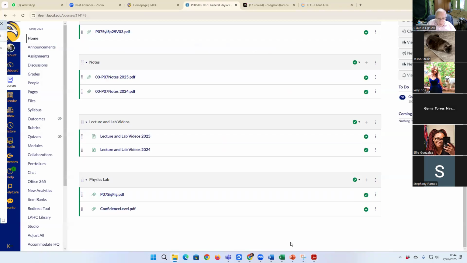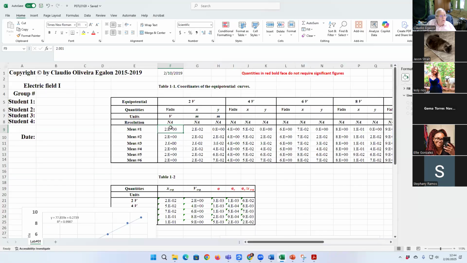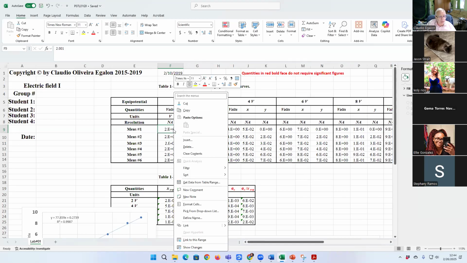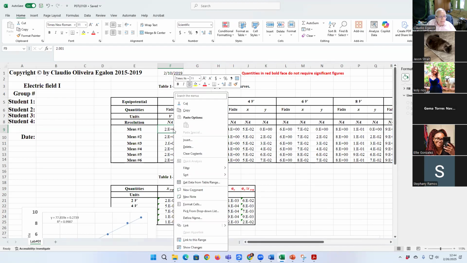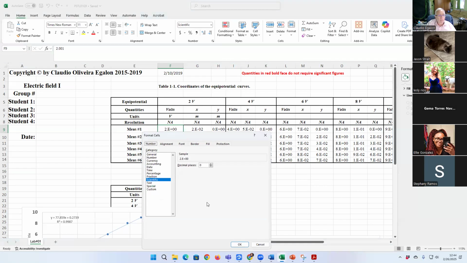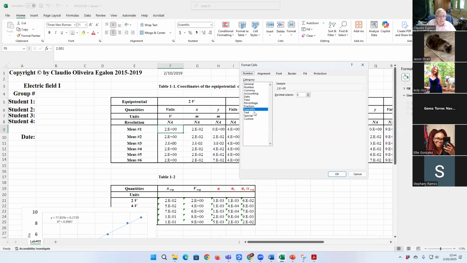So you go back to this one. I'm going to display 4 significant figures, and I have to change the format of this number. Click on the cell, right-click it, and go to Format Cells. Instead of scientific, now you're going to display numeric format. And here's the sample. At this moment you have 0 decimal places. 0 decimal places correspond to 1 significant figure.